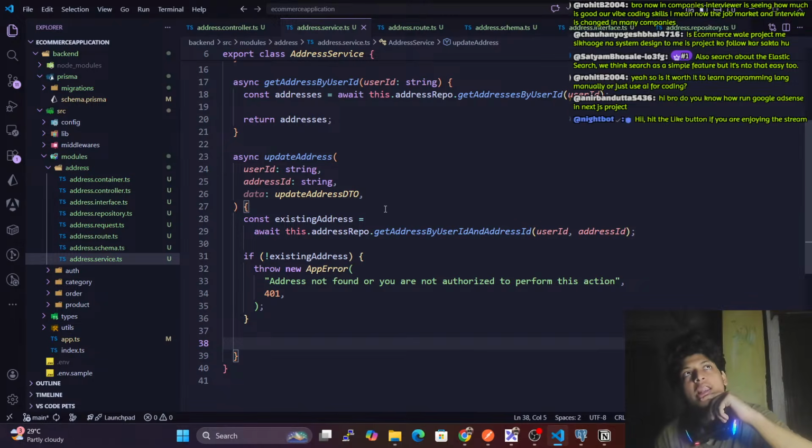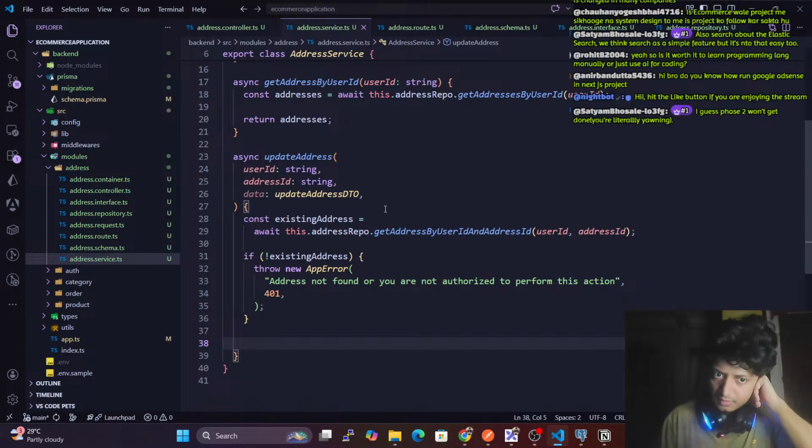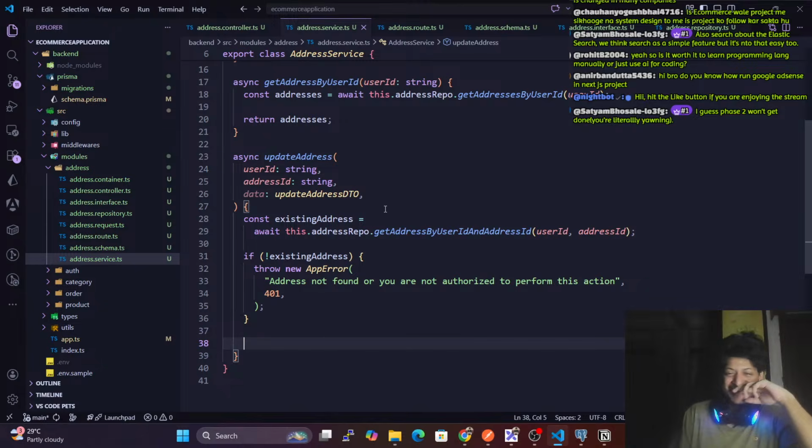First, you have to create a Google AdSense account, and then you have to read the Google developer documentation. From there, you will be able to learn. Satyam, I guess phase 2 won't get done.